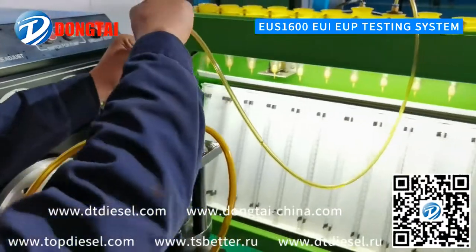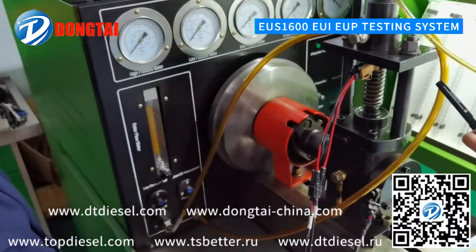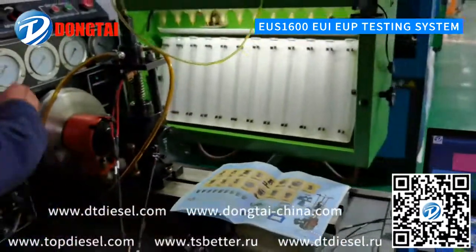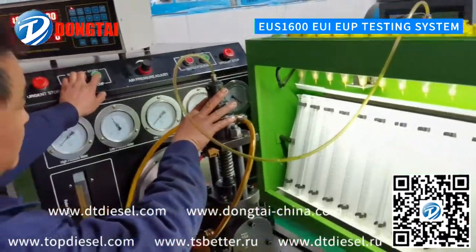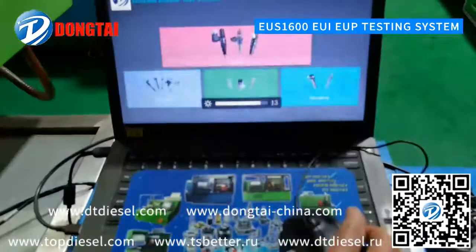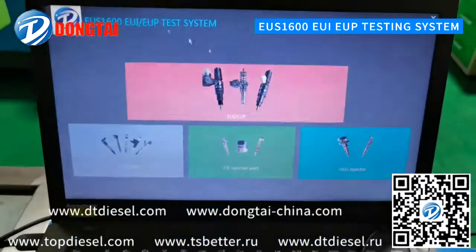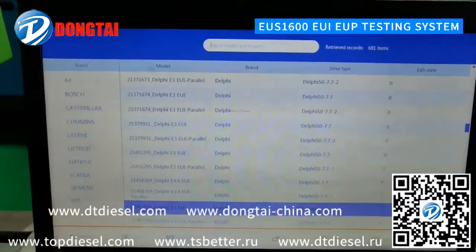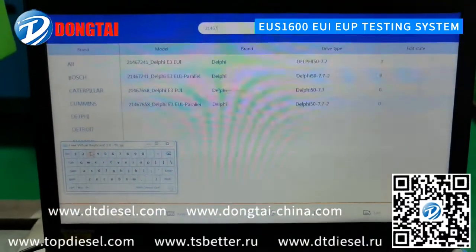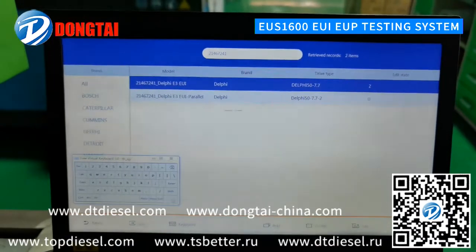First, connect the oil tube for injector. This is oil supply. This one is oil return. Choose the correct EUI number on the system. It's Delphi E3 EUI.